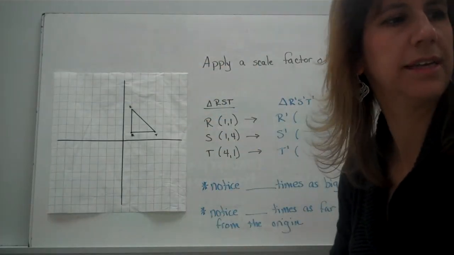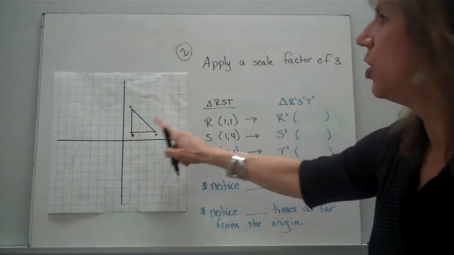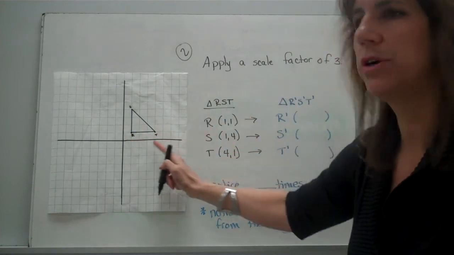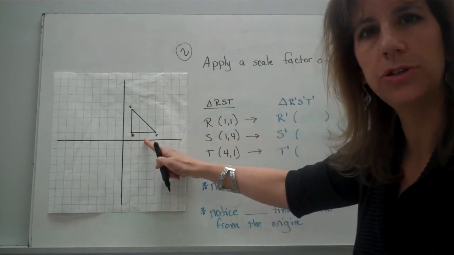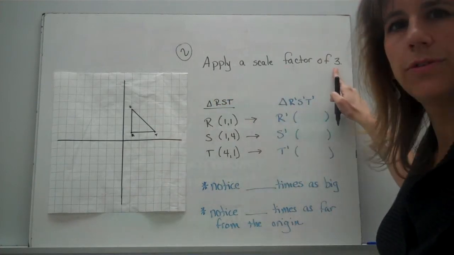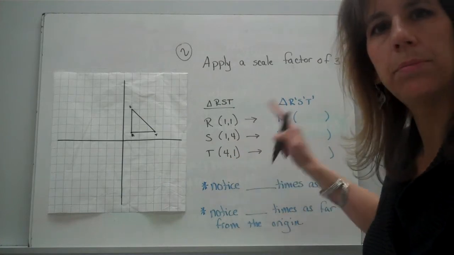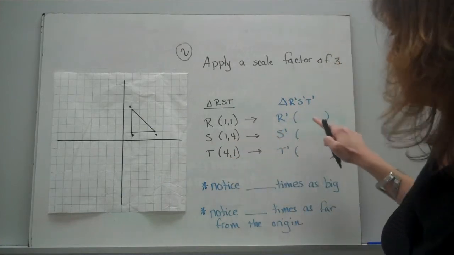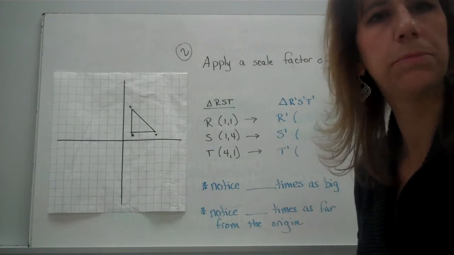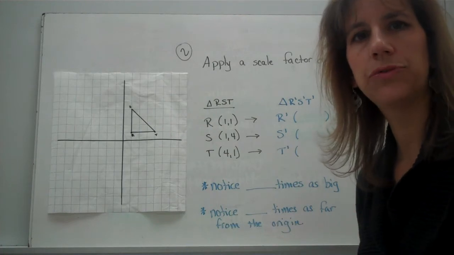All right, let's call this example 2. Here we have our original shape. We're going to apply a scale factor of 3. So go ahead and pause the video, record your shape on the next coordinate plane on your note sheet that I gave you in class. And we're going to apply the scale factor of 3. So in your notebook, write down each of these ordered pairs, apply that scale factor, and see if you can figure out what the new ordered pairs will be, and then graph that shape on the coordinate plane. And take a look and see what's happened to it. Did it grow or did it shrink?